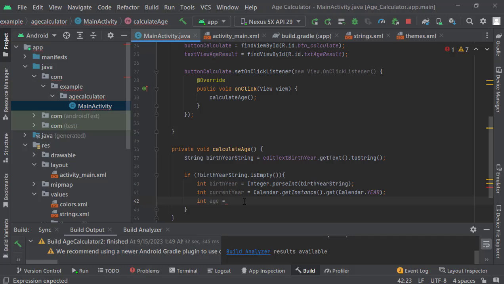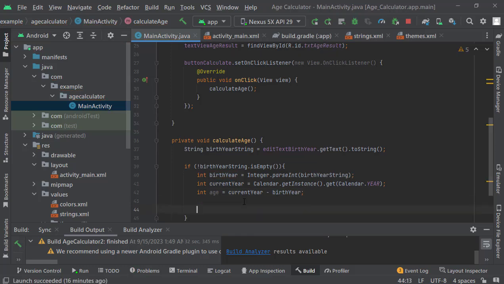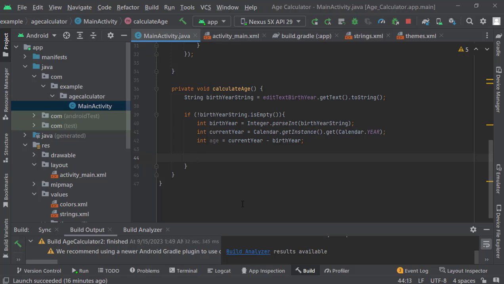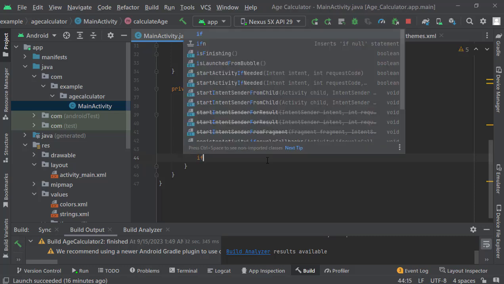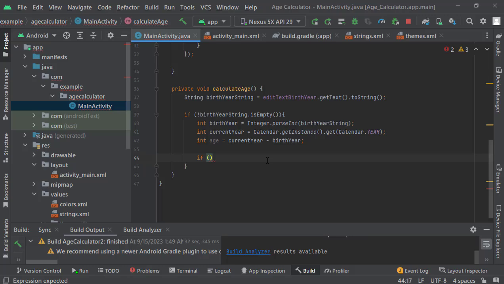So we'll now say if age is greater or equal to 0, then it can display the age because it has calculated the age. Now it needs to display it to the user. So we say textViewResult dot setText.